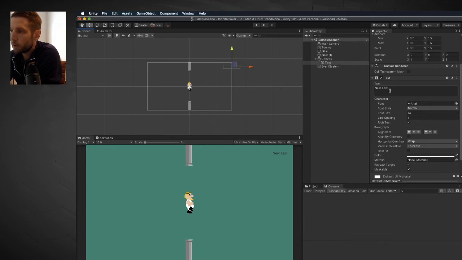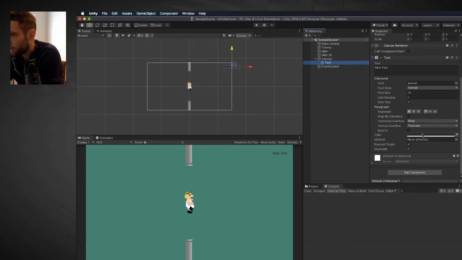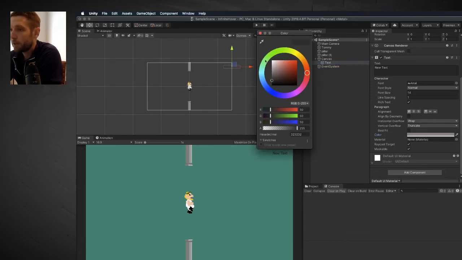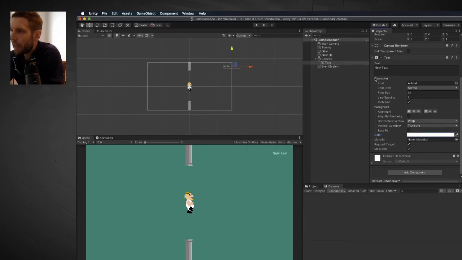And you're going to notice a couple settings that we're going to have to change. First off, I'm going to change the color of the text object. And so I'm going to choose a white color because I think that'll contrast nicely. And you'll notice that if I change the value of this right here, so I'm going to write my name, it doesn't fit really. And so what I'm going to do in order to make it fit is reposition it accordingly.